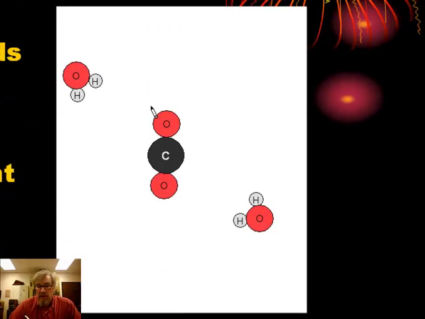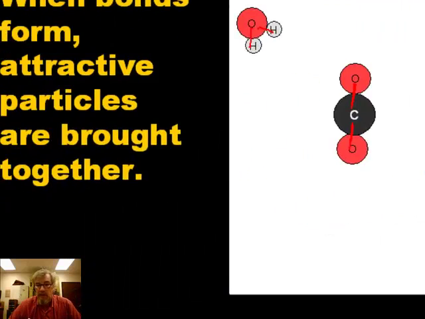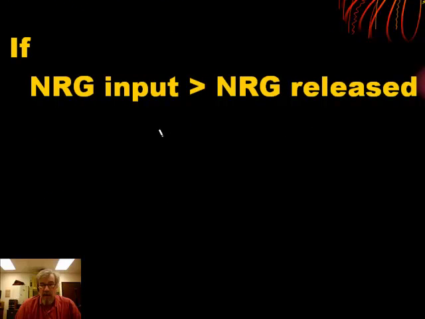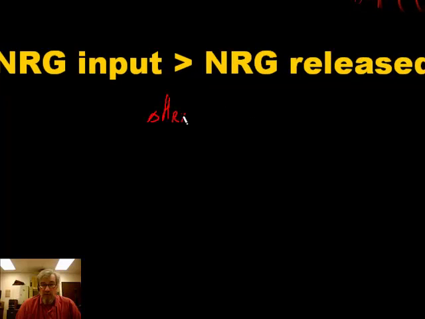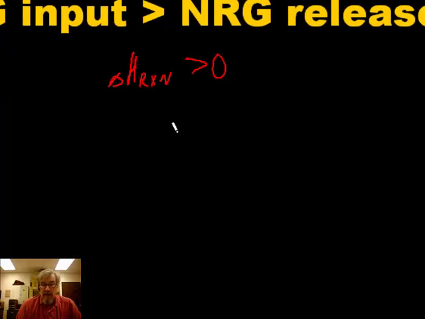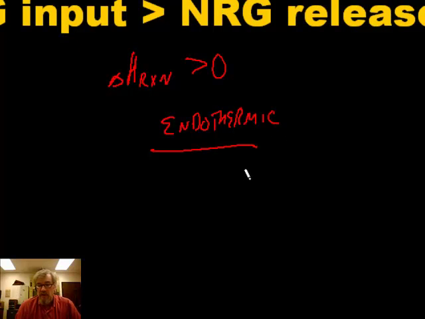Here's what that might look like. Now, with the bonds having reformed here and here, here and here, here and here, what we've seen is a large amount of energy was released during that product formation. So it takes energy to go in to make the reactants break up, but then energy is released back out when the products form. The energy that you had to put in to break the bonds was bigger than the energy that was released. Then you have a delta H for the reaction that's positive, and we call that an endothermic reaction. More energy went in than went out.